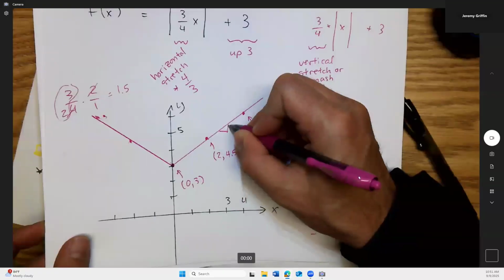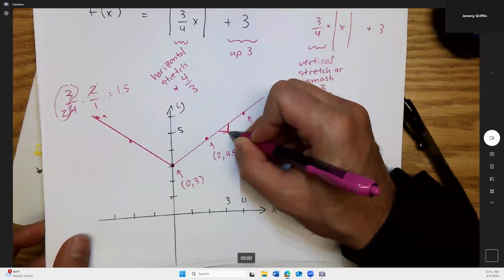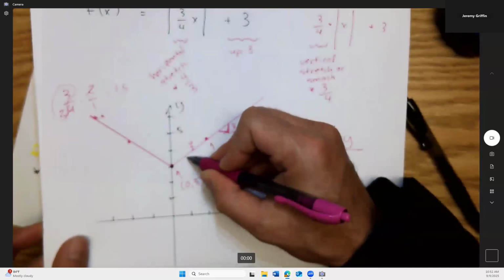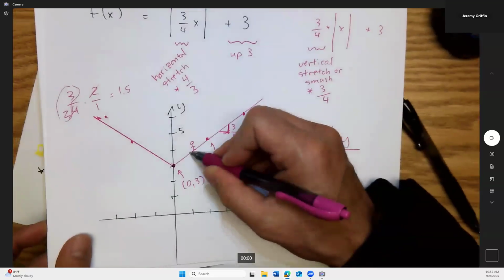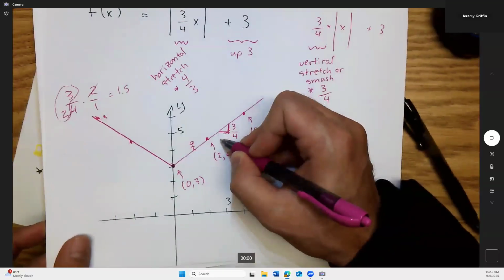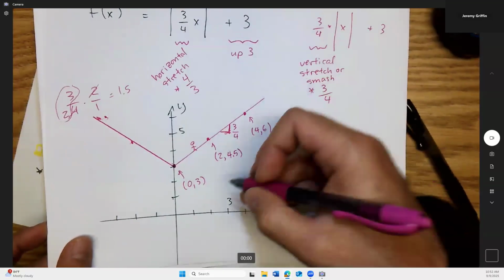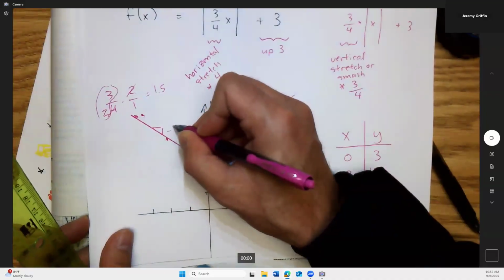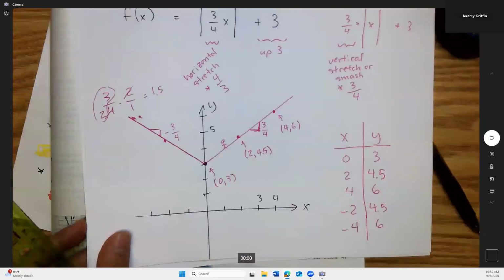Guys, what is this slope right here? What's the slope equal to? Yeah, 3/4. Right? Like if there's somebody walking uphill here, every 4 units he walks over, he has to walk up 3. So up 3/4, up 3/4. Okay. And what's this slope over here? Yeah, -3/4. Looks like that.